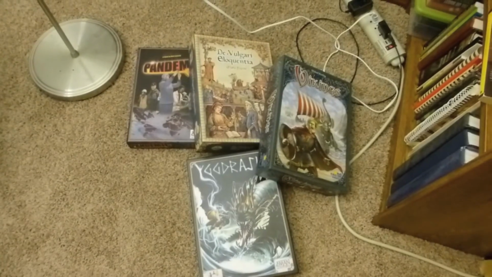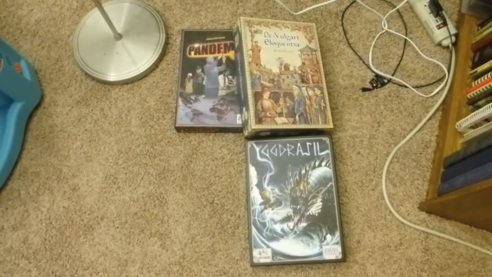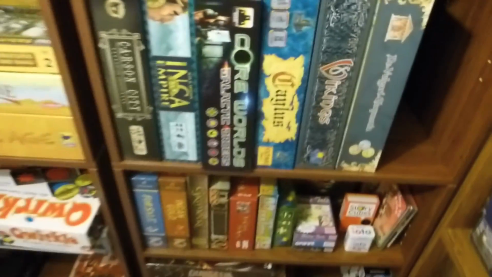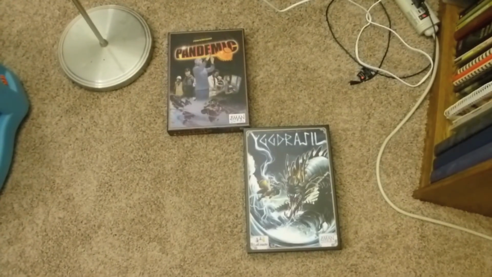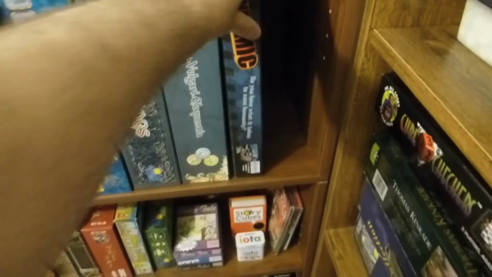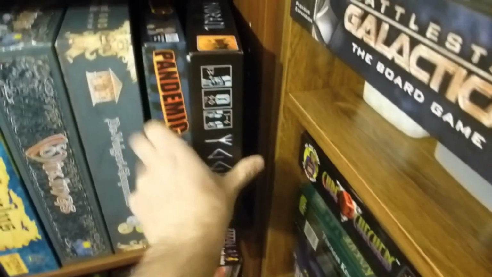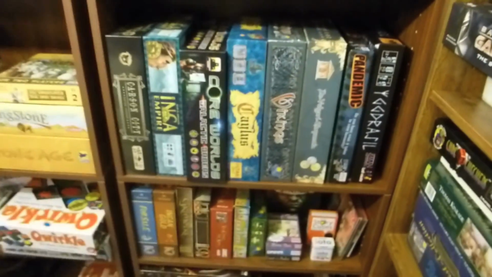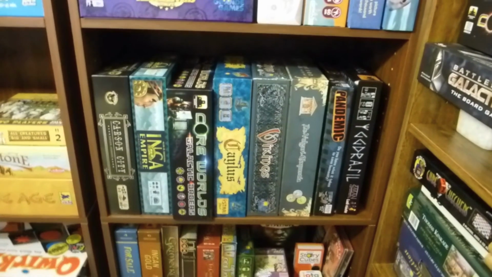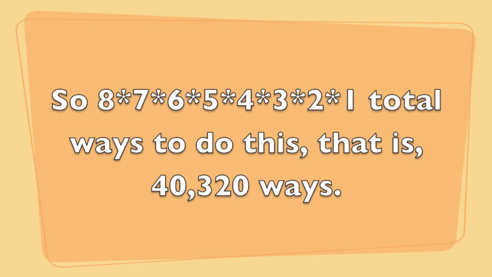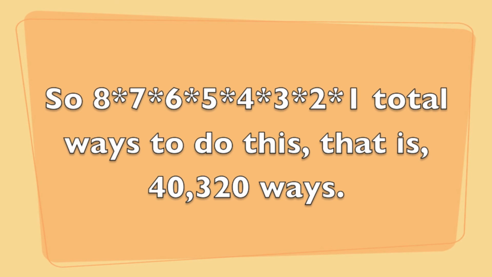With the 4 games left, there are 4 choices to pick this game. Put it on the shelf, and then multiply that by our total number of choices. 3 games left, so 3 choices. 2 games left, only 2 options for this choice. Finally, there's only 1 game left, so only 1 choice for the last spot. Now the total number of choices that we made is just the product of all those choices we made together. So it's 8 times 7 times 6 times 5 times 4 times 3 times 2 times 1, which is 40,320 different ways to arrange these games on the shelf.